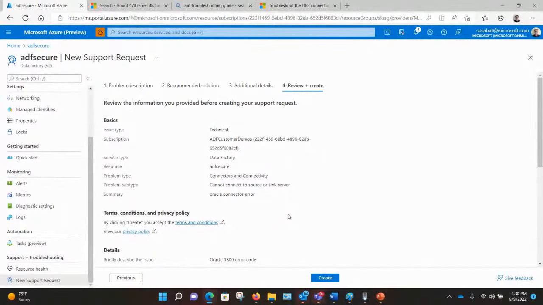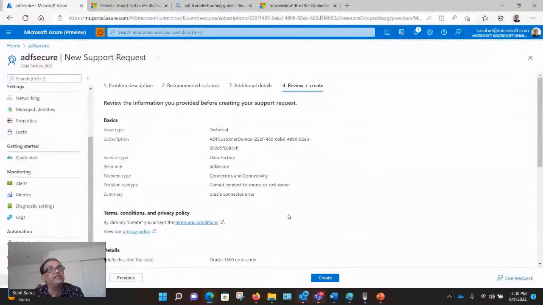But if something is complex or happens intermittently, we might want to collect more logs and more diagnostics. Suppose it's a complex issue, we have a method where the support person can open a channel with backend engineering. There is a connector engineering team, a data flow engineering team, a copy engineering team, and we have a CI/CD engineering team.